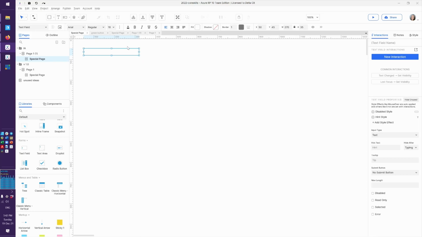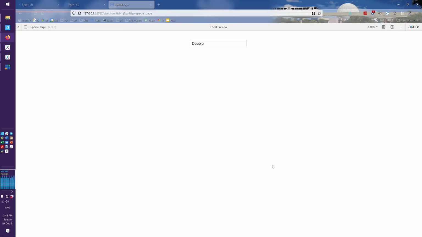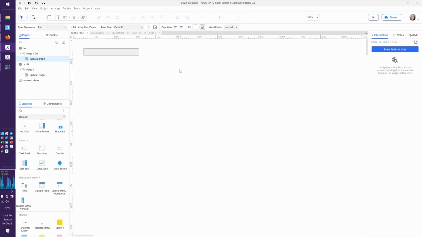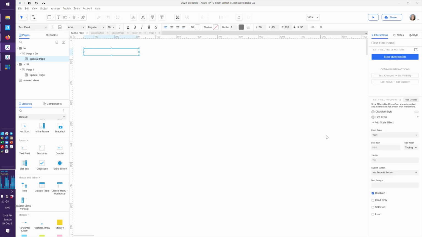Now, for our hint text, we wouldn't see disabled unless we told Axure it was disabled. So let's tell it it's disabled. Let's go back and refresh that. There is our disabled field, and notice not only does it have the visual design we assigned disabled, but I am clicking in this, I'm rage clicking in this, and it does not work. So remember, disabling gives it the visual style that you told Axure from the style effects, but it also keeps something from functioning. So I'm going to uncheck that.